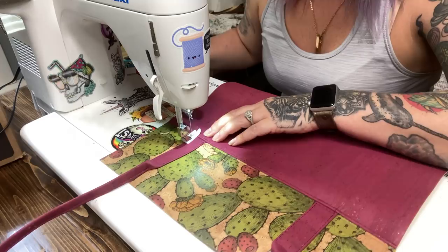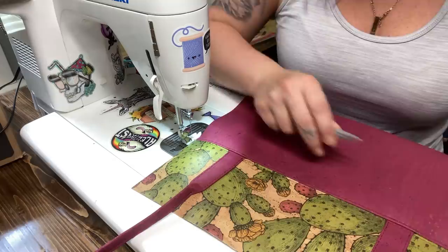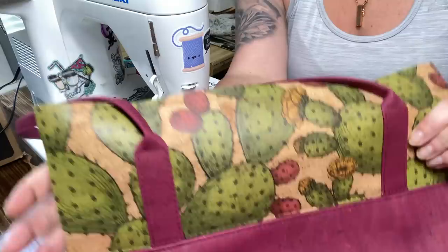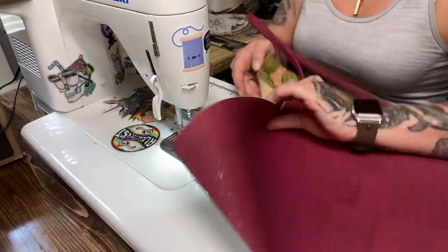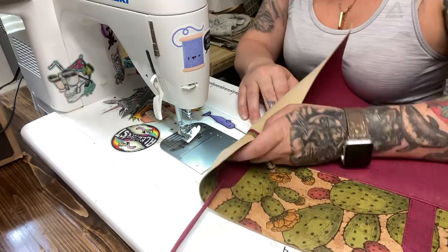I'm just going to trim my threads here. And then this is what the front panel should look like. And now, since I'm over here, I'm just gonna flip this back over and I'm gonna finish this pocket. The way I'm gonna do that is I'm gonna start stitching up here and stitch down, across, and then back up. Oh, this way. And so when you do this, you wanna flip this out of the way.